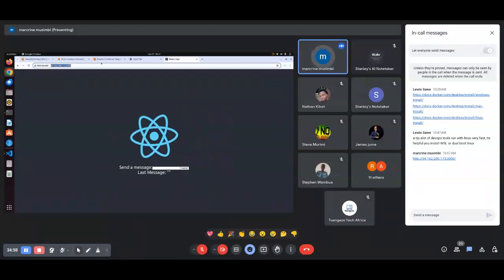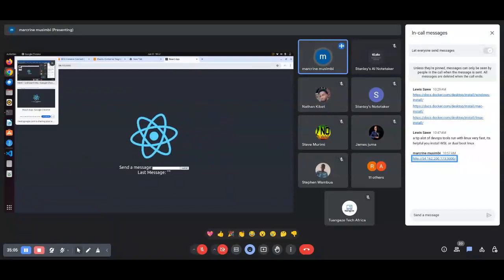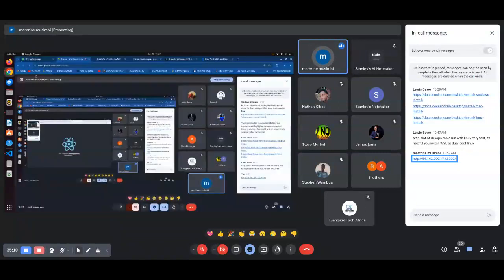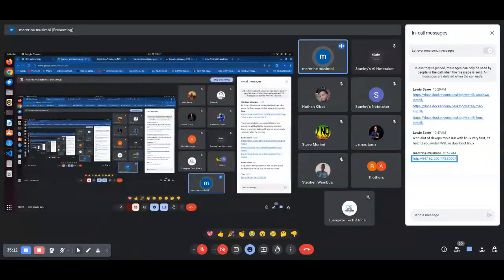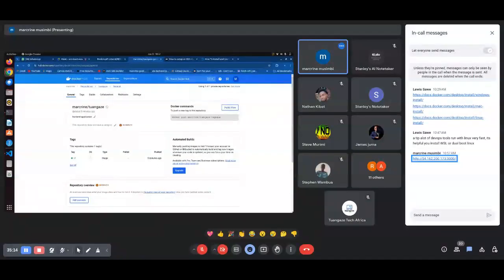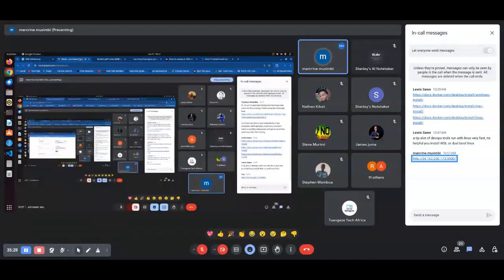So yes, that's it. You can see we've been able to create our image locally. I've created it in Docker Hub where you can pull it. Anyone can pull it. Let me just share the link to that, so that anyone can pull the image and use it.